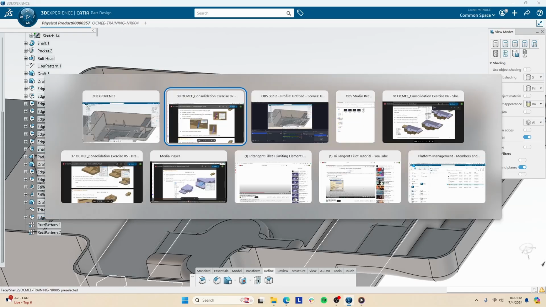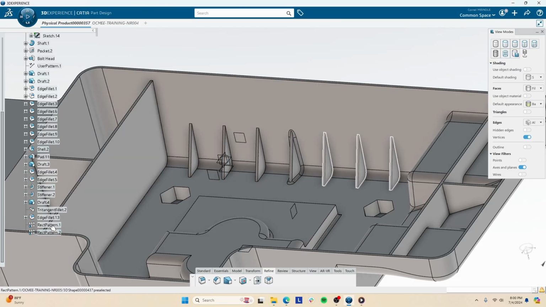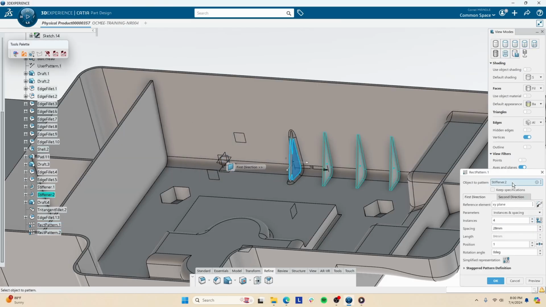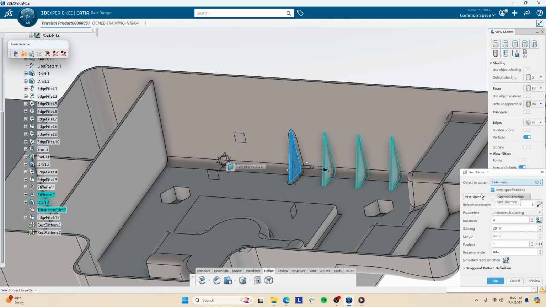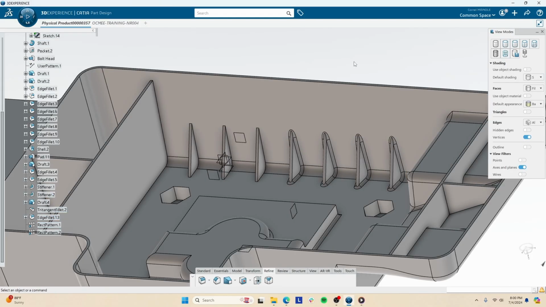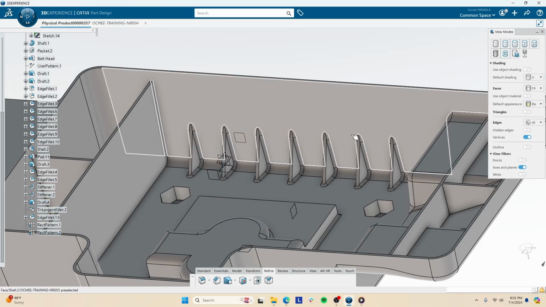And there you go. And once I go back to the pattern, I will have to include the draft and the fillet and the edge fillet. So preview, hopefully it doesn't break. Yep, that seems to work. And do it for this side as well. I'm holding down Control, selecting the draft, tangent fillet, and the edge fillet. Preview seems to work. Okay, cool.